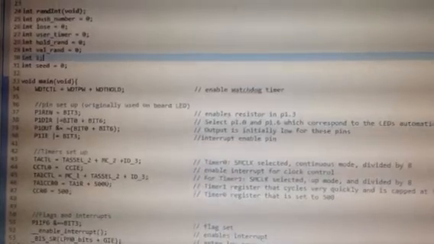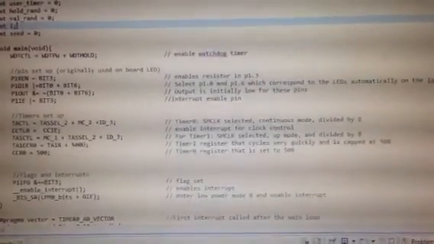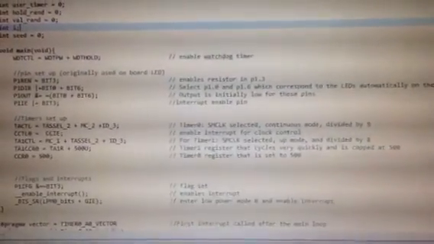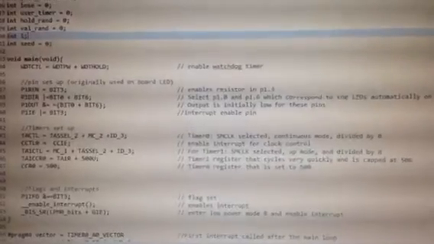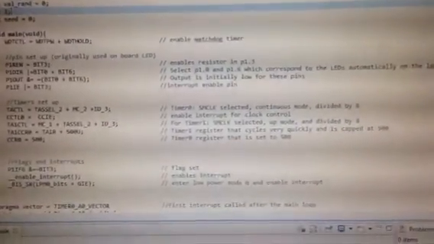So let's walk through some of these variables that we're going to use in our Simon code. We got the randint, we got the push number, which is how many times you press the button. Lose is the game state for when you lose. User timer is used to give a certain number of clock cycles, so it's like a time period for the user, how long they have to input before they lose.